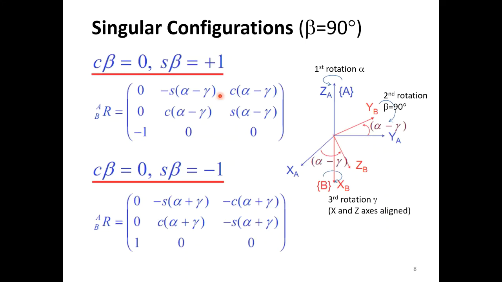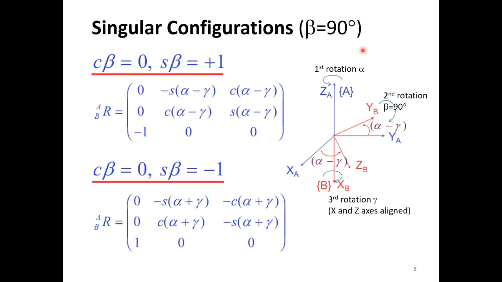So if you continue your mathematics, the inverse problem, you can find alpha minus gamma, but you cannot find alpha or gamma separately. So therefore, it doesn't work. Do you understand the point? We cannot continue the inverse problem when beta is 90 degrees. And we call it a singularity. You cannot calculate alpha, you cannot calculate gamma separately. But you can calculate alpha minus gamma, the difference between alpha and gamma.